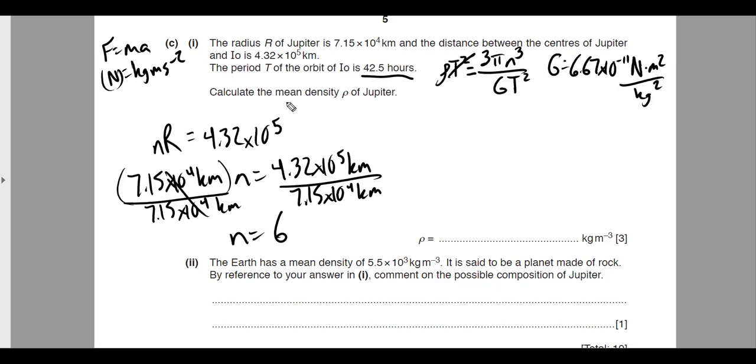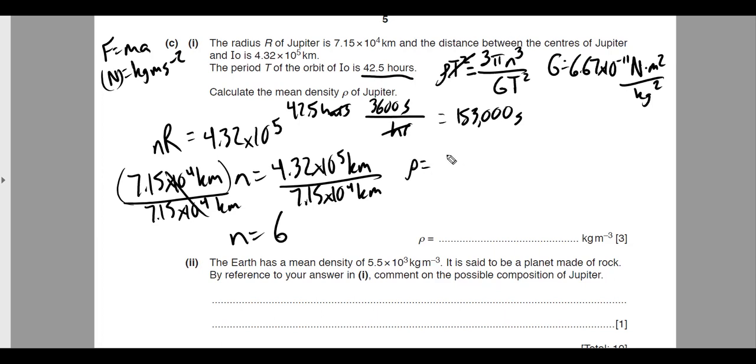And so we could simply take our 42.5 hours and set up a conversion where we know that there's 3,600 seconds per hour, and we just multiply those. It's been a while since I've practiced my mental math, and so I'm going to go ahead and multiply 3,600 by 42.5 in my head: 153,000. But you all can use a calculator if you want to. Hours cancel, I'm in seconds. So 42.5 hours is 153,000 seconds. We've got everything we need now to plug it in and solve.